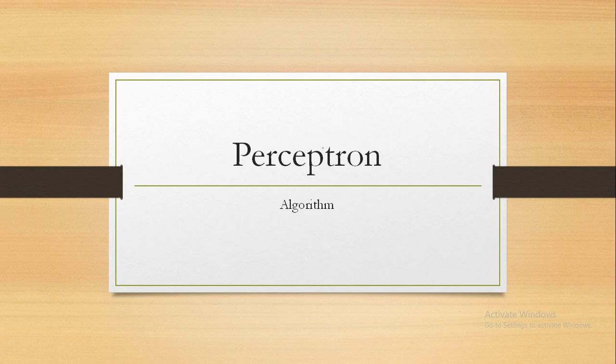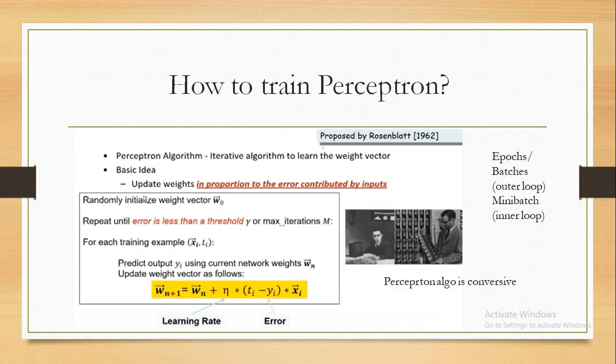If you want to train a single neuron, then we have to... sorry, this perceptron is nothing but an algorithm to train a single neuron. So this is the algorithm, guys, that is actually quite old. That was declared in 1962. So now this is an algorithm, so let me just go in a flow.